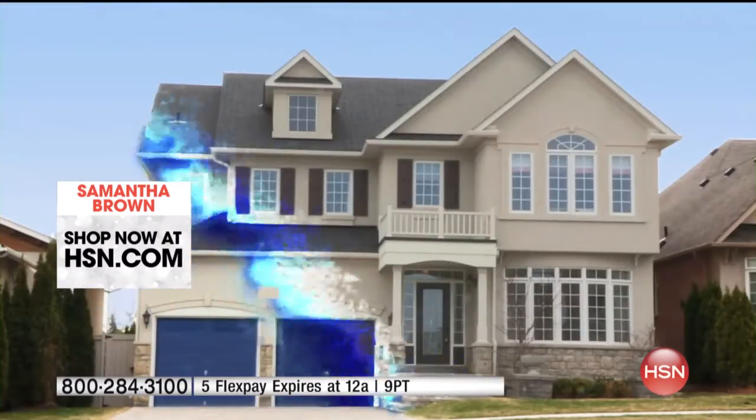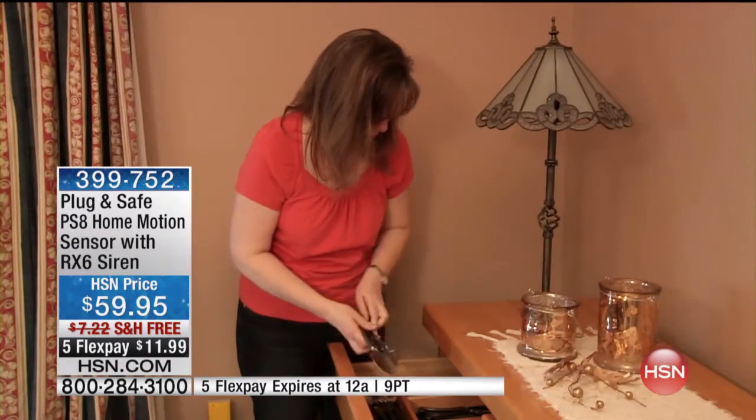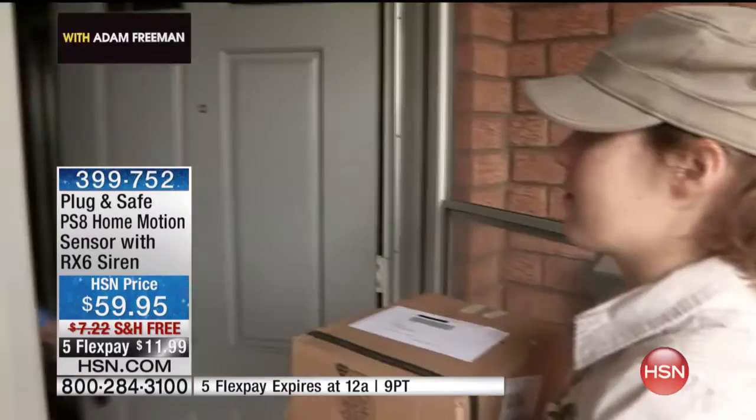Your house now has shields. If anybody touches a window or a door — any point of entry into your house — that thing knows. Shields are up. Anything she's plugged into the plug-in safe turns the lights on. I'm going to give you a live presentation right now. Watch that — that guy's upstairs in his second floor office and he knows there's somebody at the front door.